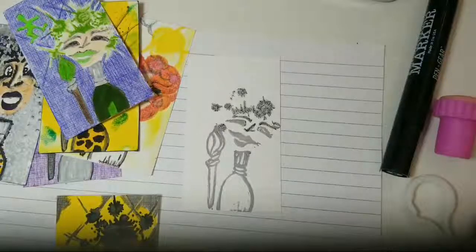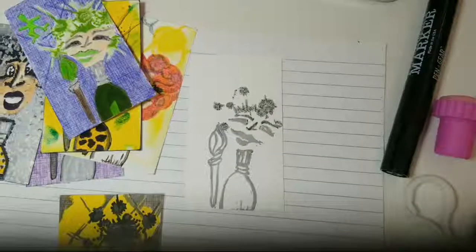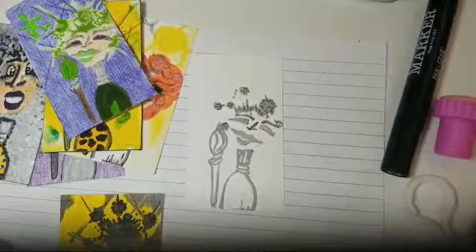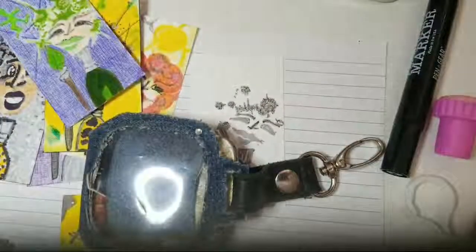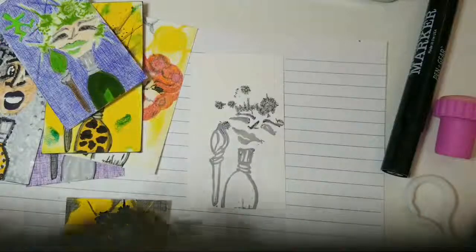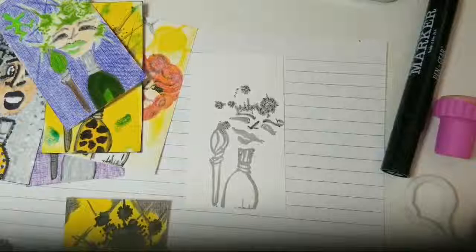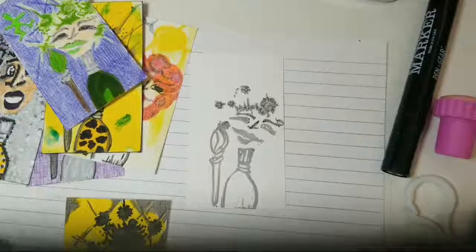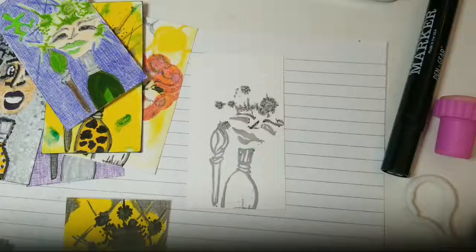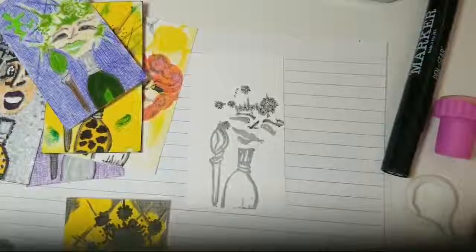Let's see. I have to remember that I have this mic on, so it's not in this one. So I'll use this brush. I've got my little travel paintbrush, watercolor set. And you don't really need that much water either. That's what I like about the watercolors.